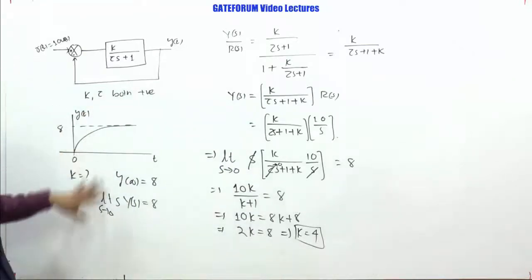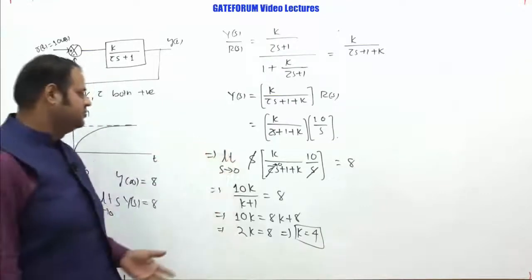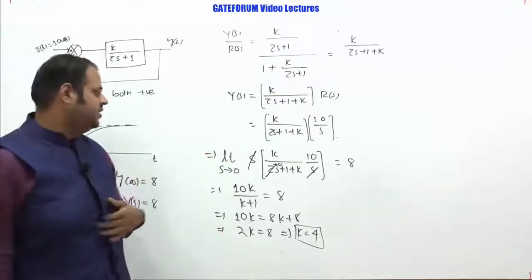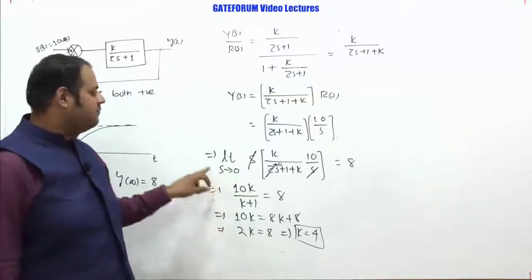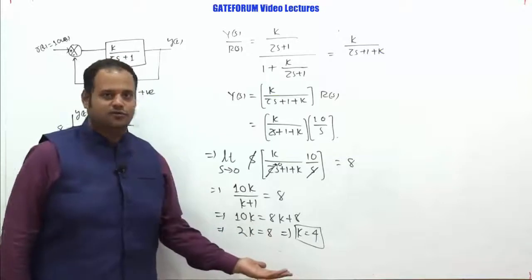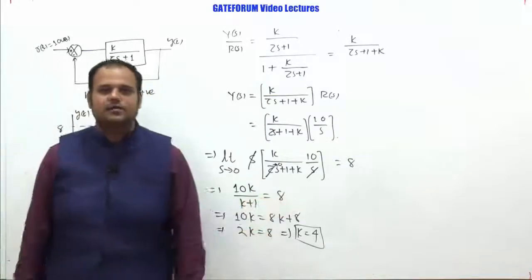So this is again a very simple problem. Even this much of intermediate steps you don't need to do. If you are good in basics, you can directly write these equations, and by solving them we get K equals 4. So hardly a 30-40 second job, this problem is. It's a very easy problem. So the answer of this question is 4.